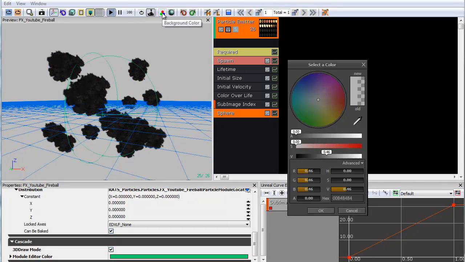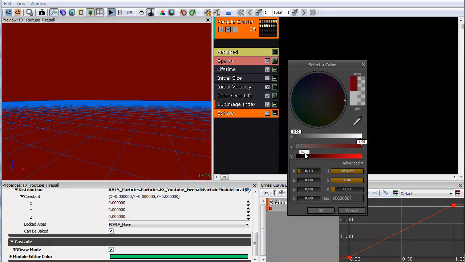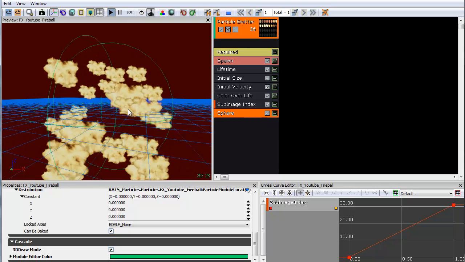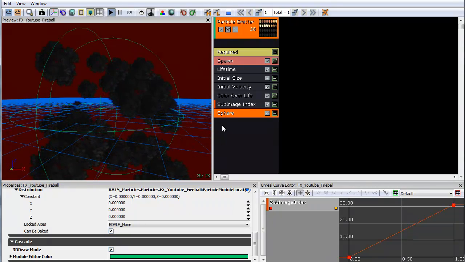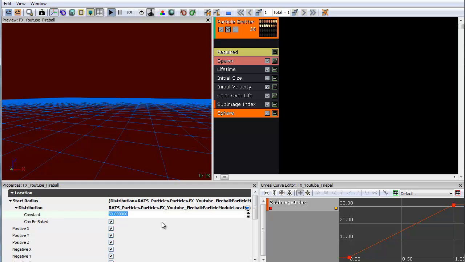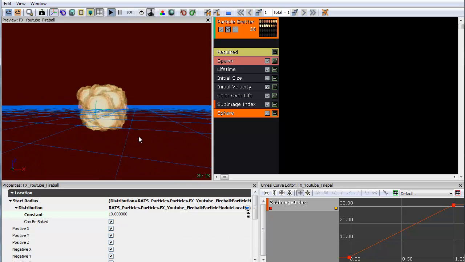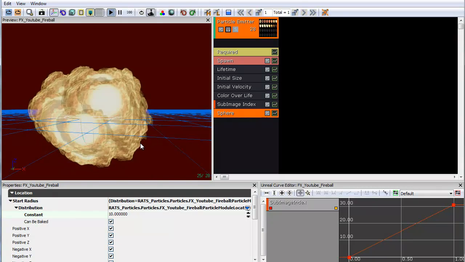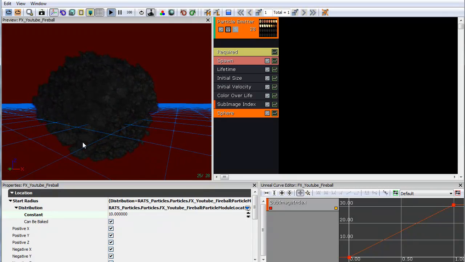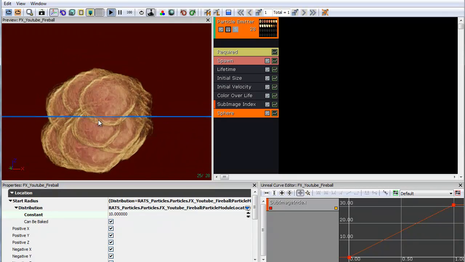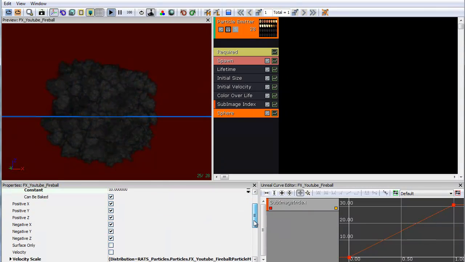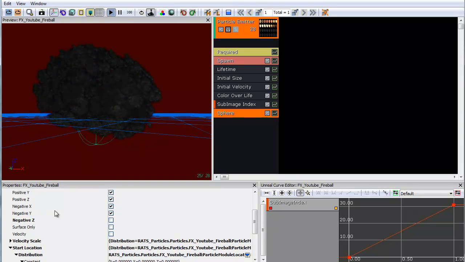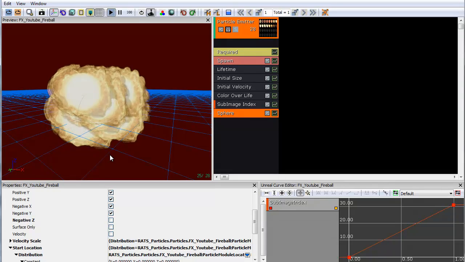Let's go ahead and let's go with a pretty dark color here. Okay, now my sphere's radius is too big. We will go maybe 10 by 10. Okay, so a lot of poofy explosiveness going on there. Now we don't want it to appear below the origin like it does, so we can uncheck -Z, and now they will only appear around the positive Z.